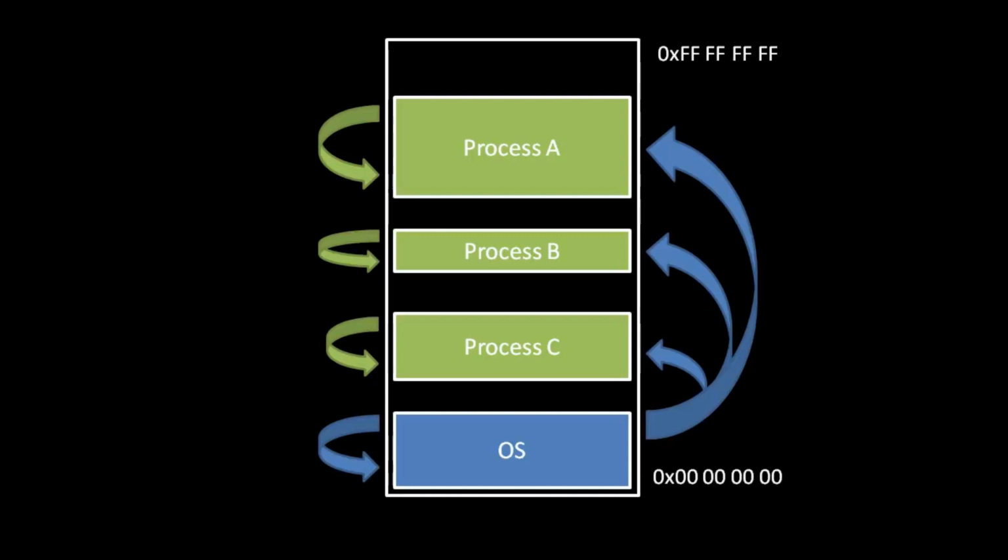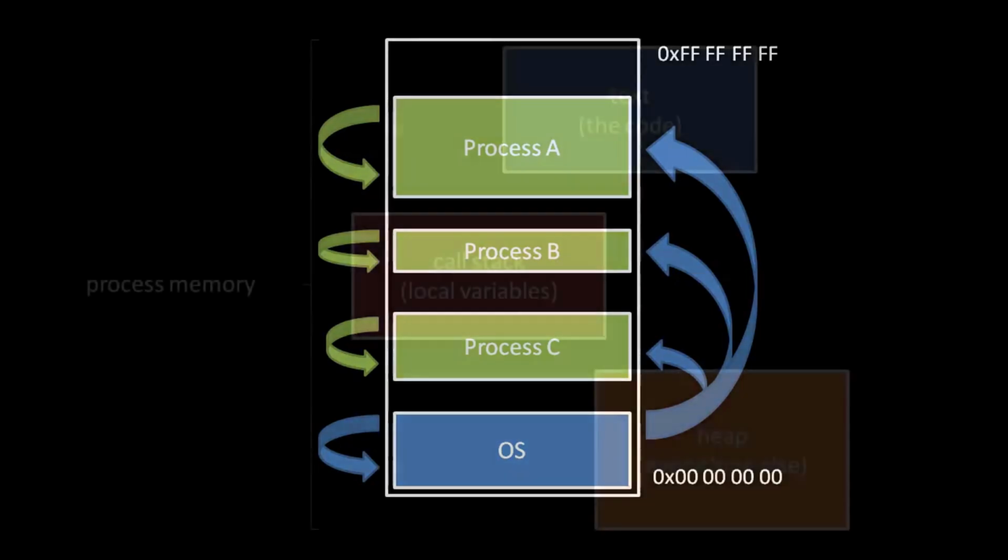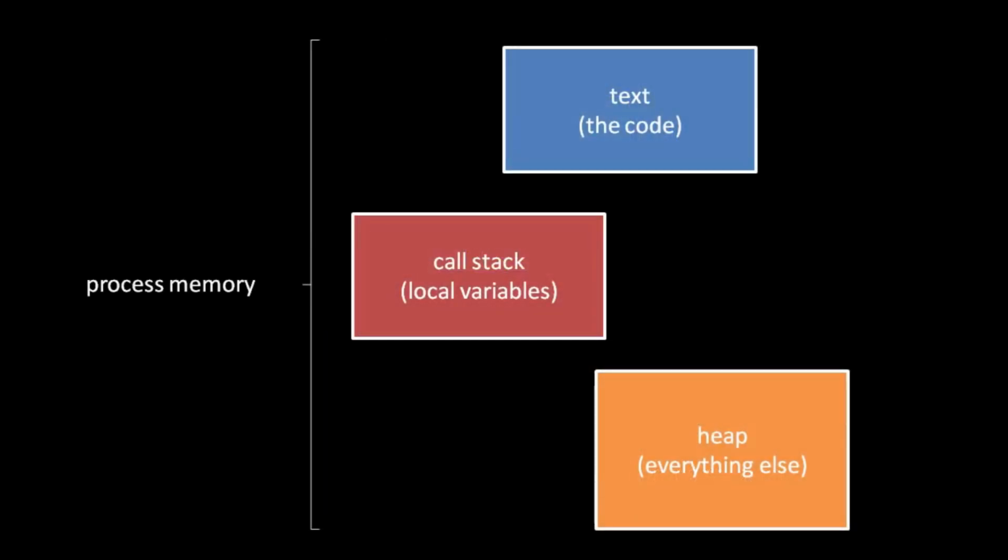Now, to understand how the CPU knows which addresses are allowed for each process, we have to first look at how a process uses memory. Each process uses a portion of its memory for a stack, for a heap, and for storing the process's code itself, in a section confusingly called the text section, even though the code is in binary form. The code section is straightforward. The binary instructions are stored in a contiguous chunk of memory and never modified for the duration of the process, except for the purpose of dynamic linking with shared libraries, as we describe in the unit on programming languages. The stack and heap, though, are both for storing data. The difference is that the stack stores the local variables used by the process, and the heap stores everything else.